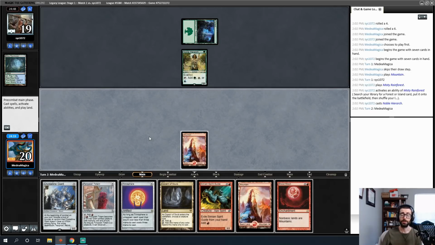If I want to Blood Moon this game, this is the turn to do it, before my opponent can fetch another basic. The reason to Blood Moon is primarily to keep myself from getting wastelanded. My opponent will probably have some degree of fixing for their spells.